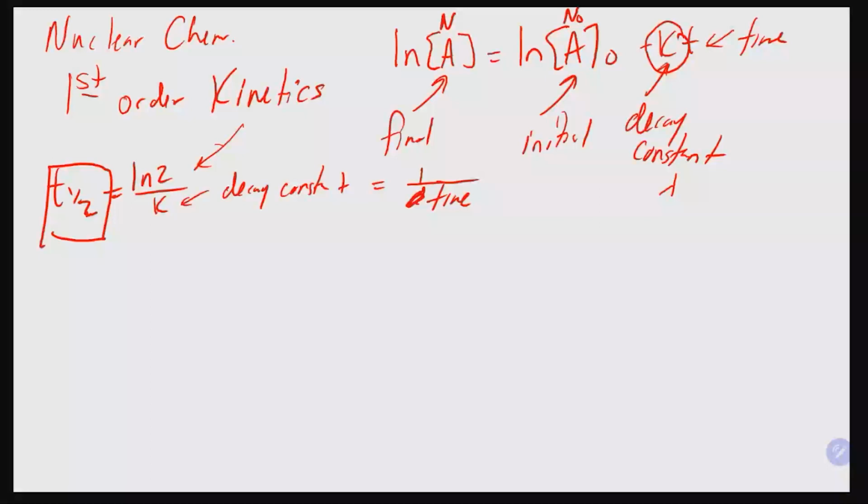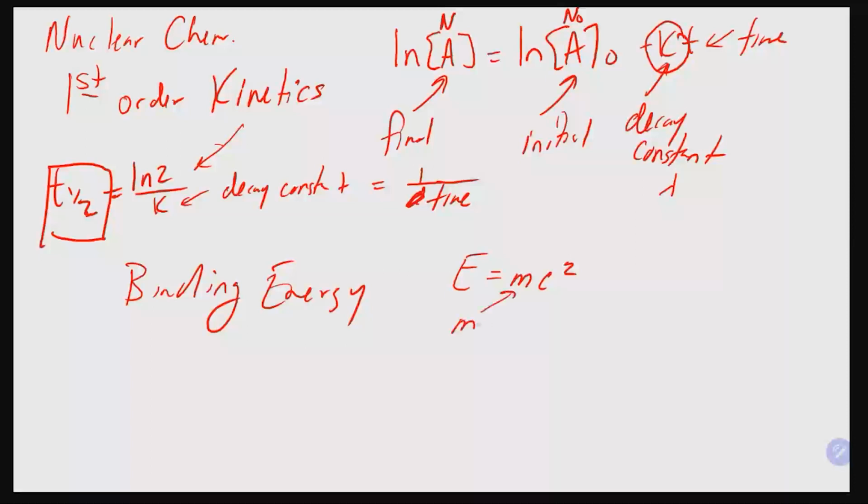We also talked about the idea of binding energy, or nuclear binding energy. That is the mass difference between the nucleons, the particles that make up the nucleus, which are our protons and neutrons, and the mass of that particular isotope. That little bit of mass difference gets converted into energy through the process of fission. We talked about a couple different ways you could solve the problem, but they're all based off of Einstein's equation, E equals mc squared, where m is the mass defect.